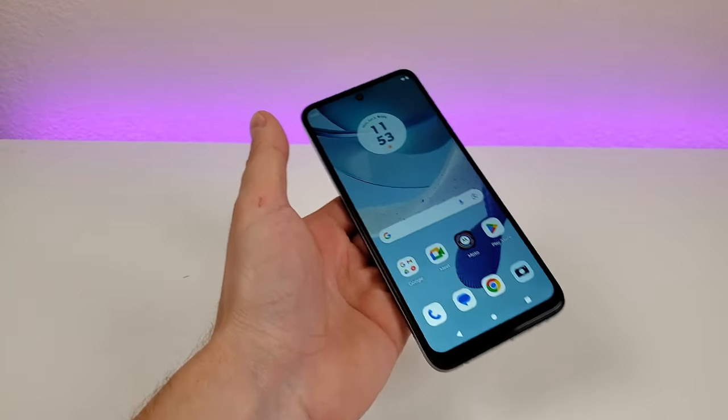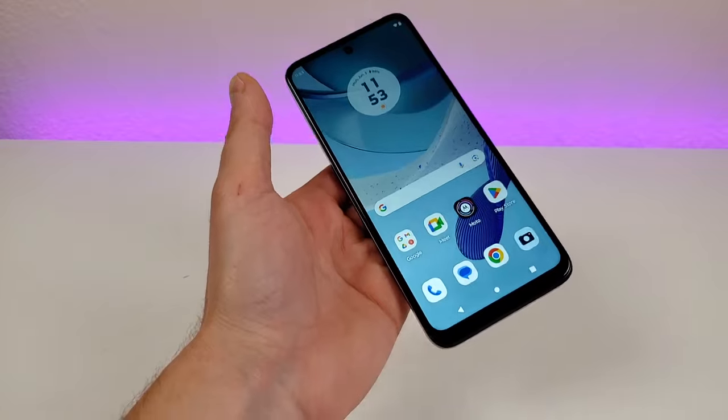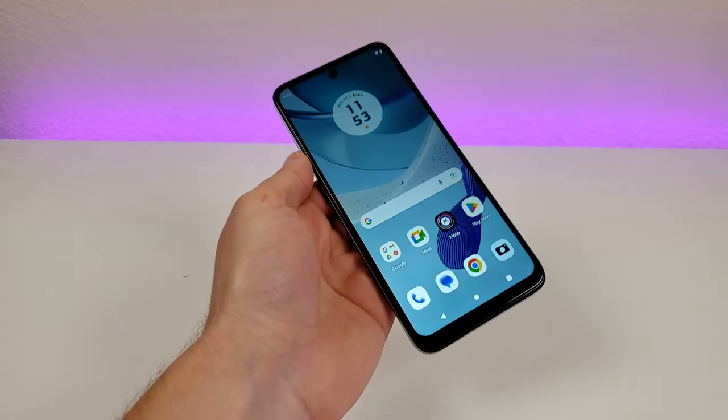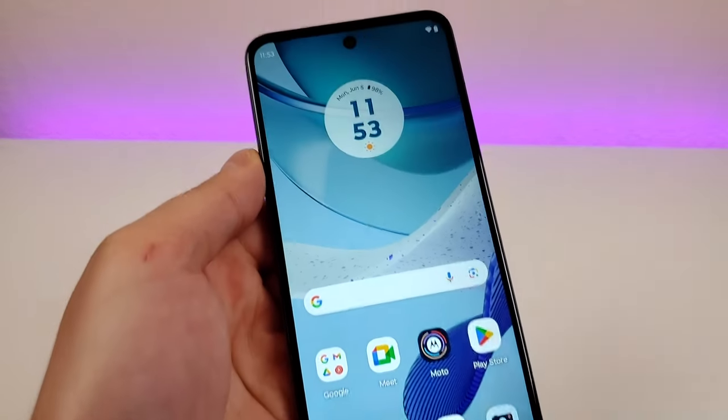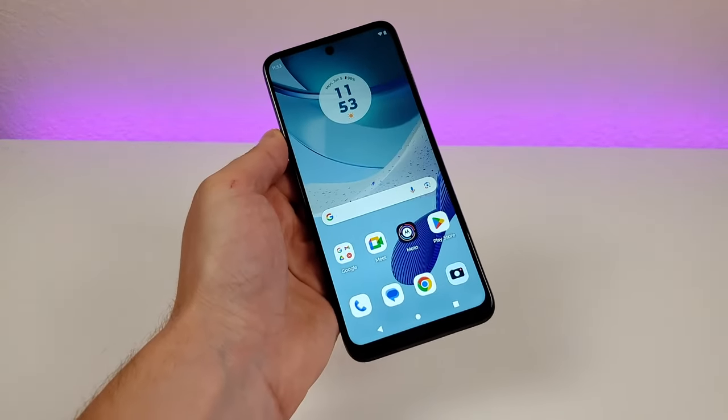Now with this device, we're getting a very large 5000 mAh internal battery, so definitely expect to get a full day, if not multiple days of usage, on a single charge. I'm always a big fan of Motorola giving their phones big batteries, and this phone definitely continues that trend.